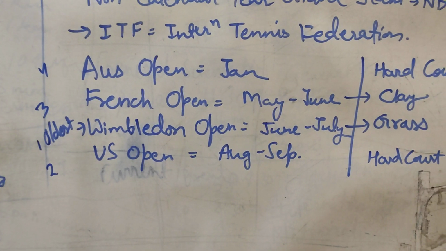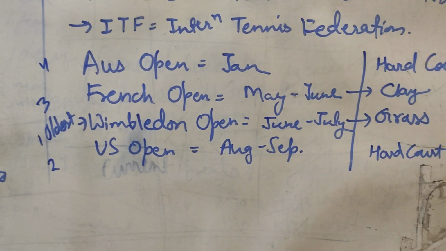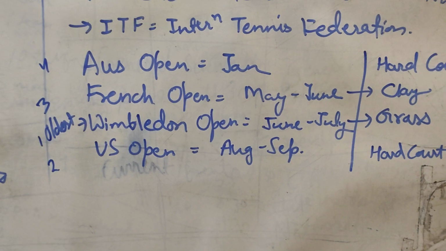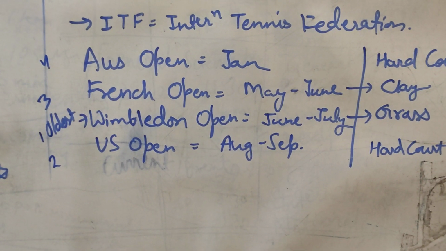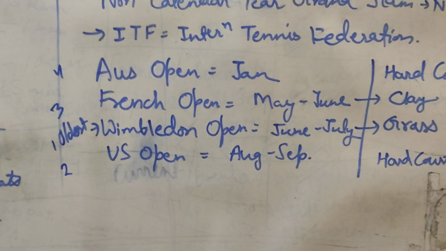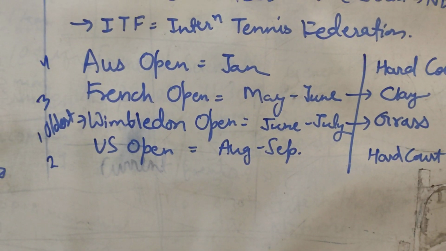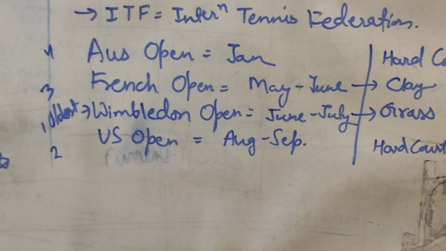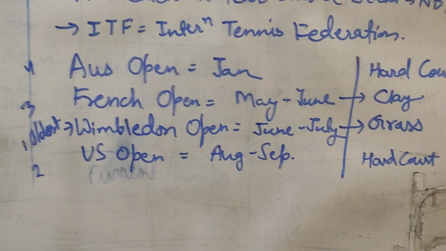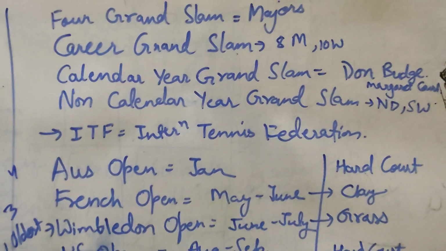Now on the year, Wimbledon Open is the oldest version, around 1877. I am not sure, please check that. But the ordering is, first is Wimbledon, then the US, then French, and the Australian Open is the most recent, in the 1900s. So that is all we can understand from the tennis.